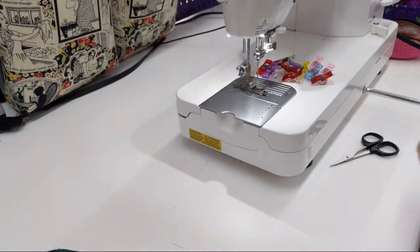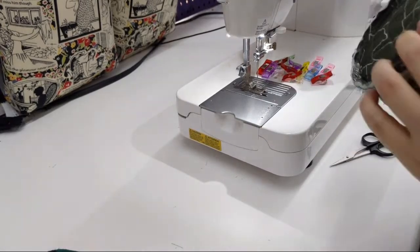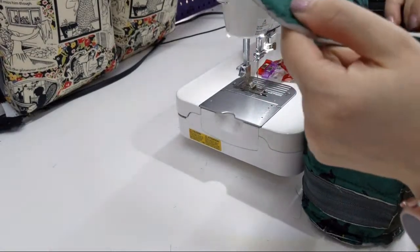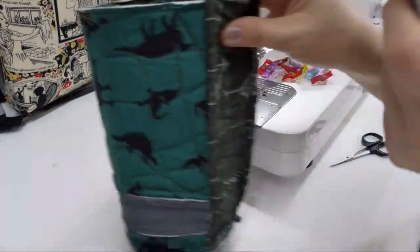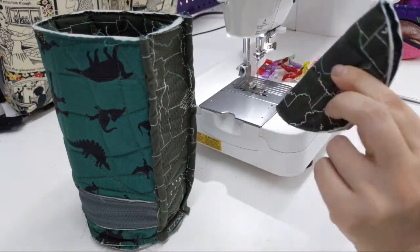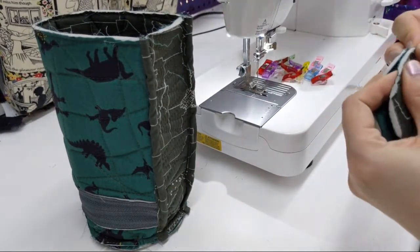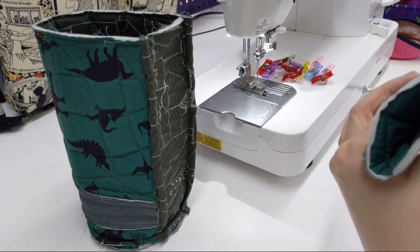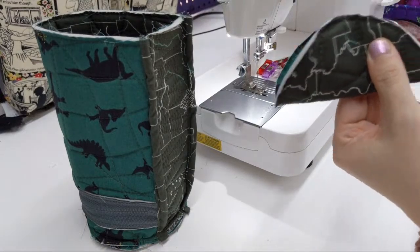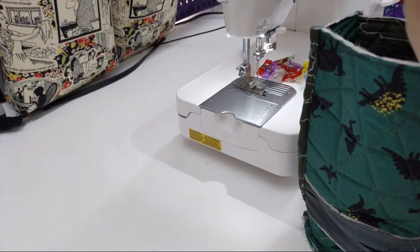I'm going to flip it inside out again because I have to sew the bottom on next. I'm almost done with this particular project because I started last weekend and I didn't have any suitable zippers for it — those arrived yesterday. So I just have to attach the bottom and then bind it, which as a non-quilter I had not had any experience doing before, and it is so not a big deal, especially the way that Patterns by Annie has you do it. It just looks really nice — everything's enclosed and hidden.